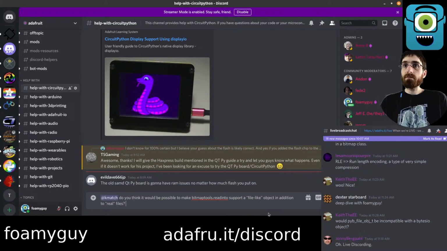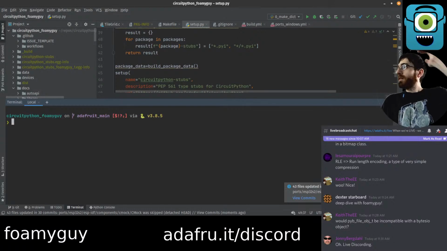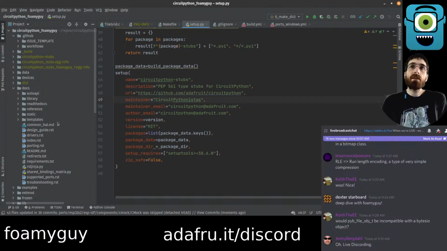Yeah, I'm pretty sure that Kmatch is the one that wrote a lot of this code, so I'm pretty darn sure he's going to understand it a lot more than I am. So I believe that Kmatch wrote it, so get their thoughts. Okay, so this is loaded up, right?